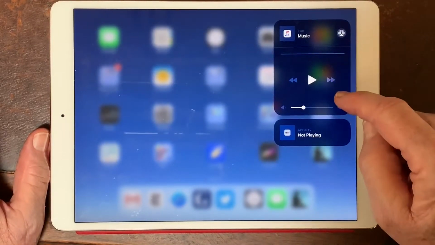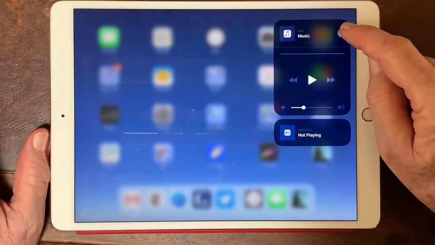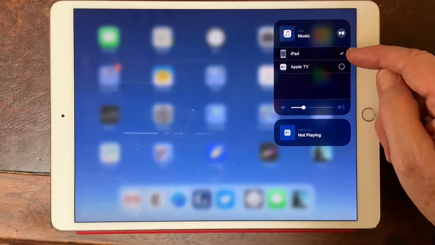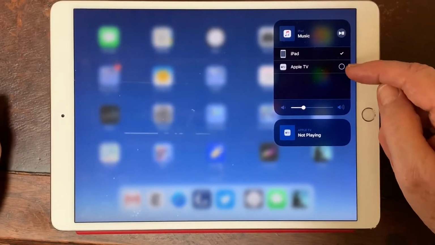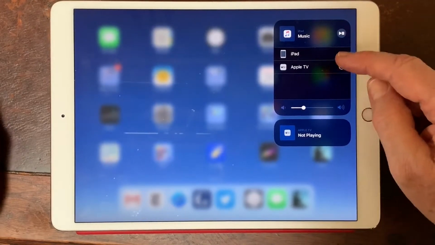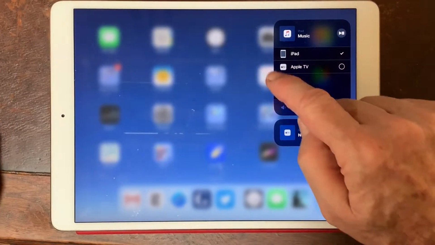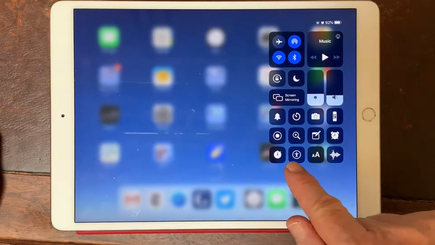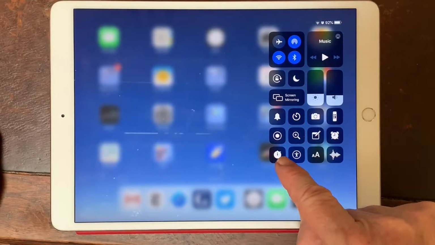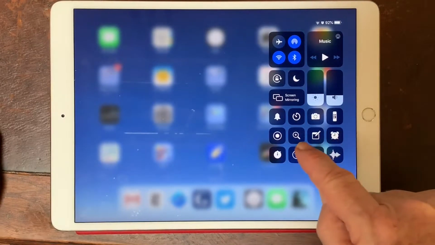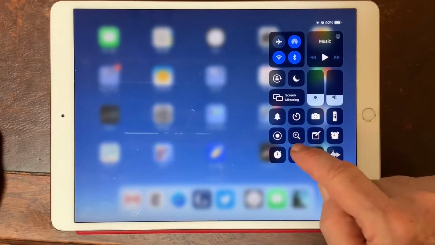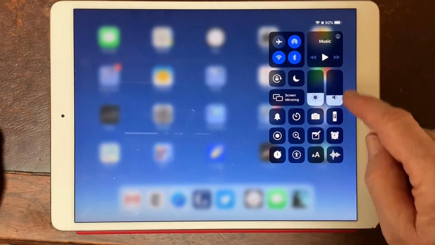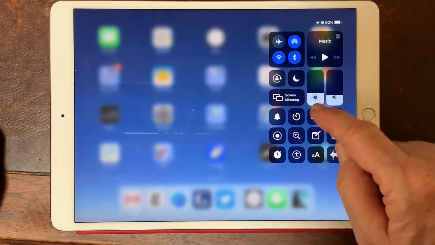Same with the music control. This little icon means something, so tap it to see, and it shows, for example, that currently sound is coming out of my iPad and not the Apple TV. If you've got earphones plugged in, they will show up here too. All of these controls are worth exploring to see what they do. Valuable ones are the stopwatch, alarm clock, there's a timer over there, there's brightness controls, and so on. It's worth going through all of these controls to see what they do, because some of them are very useful.